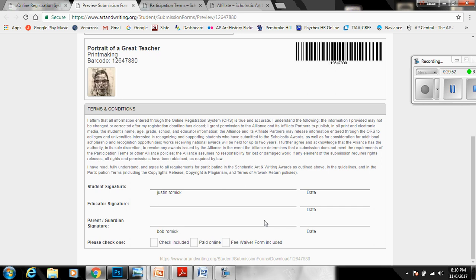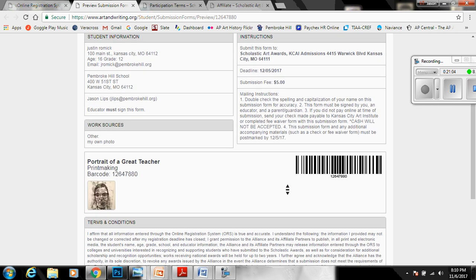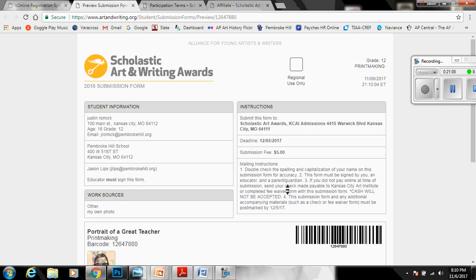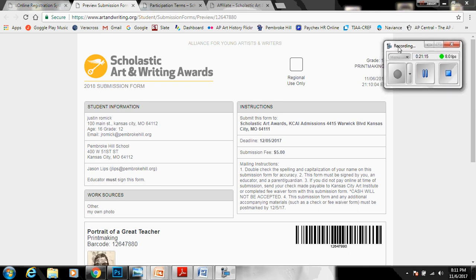We do have to send in 2 copies of this form, so it's really nice if you can actually print off 2 copies and have them both signed and dated. It saves your art teachers a lot of work trying to make all these photocopies. But anyways, that is the whole process. It's possible I skipped something here and forgot something, but I think that should really help you guys get started. Okay, and once again, you can submit as many artworks as you and your teacher have discussed, including an entire portfolio, especially for some of our upper level students.